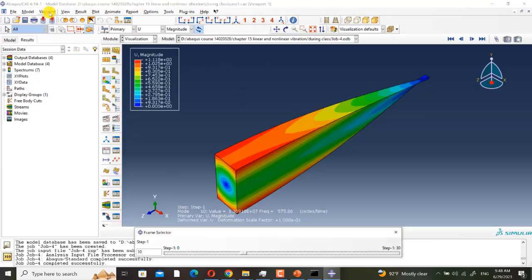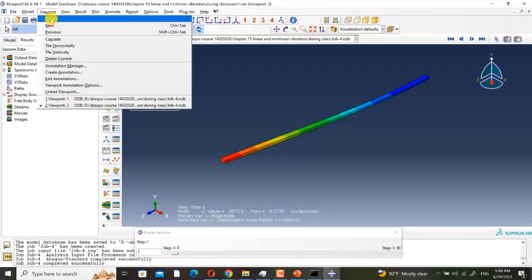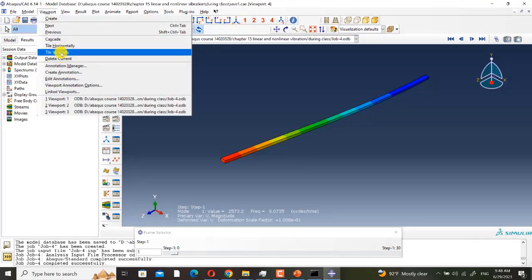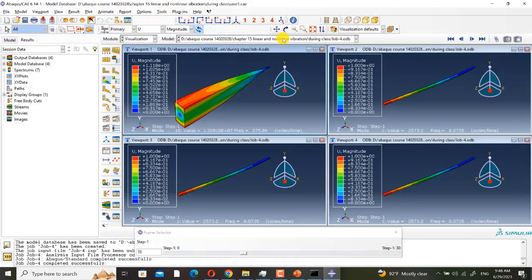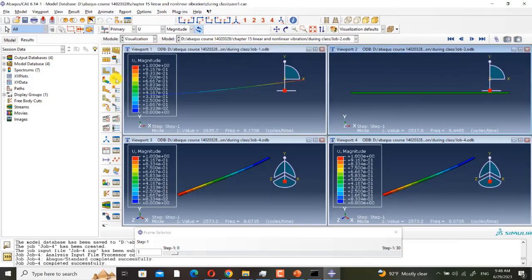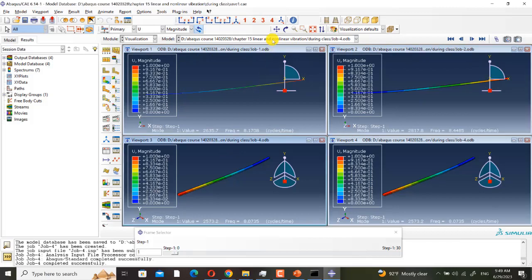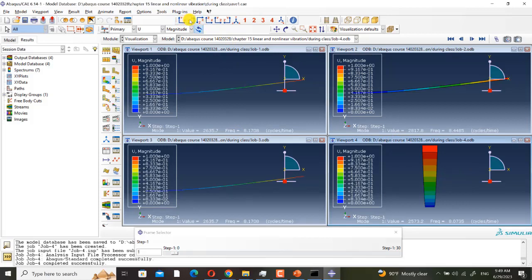So here I create 4 viewports: job 1, job 2, job 3, and also job 4. Okay.